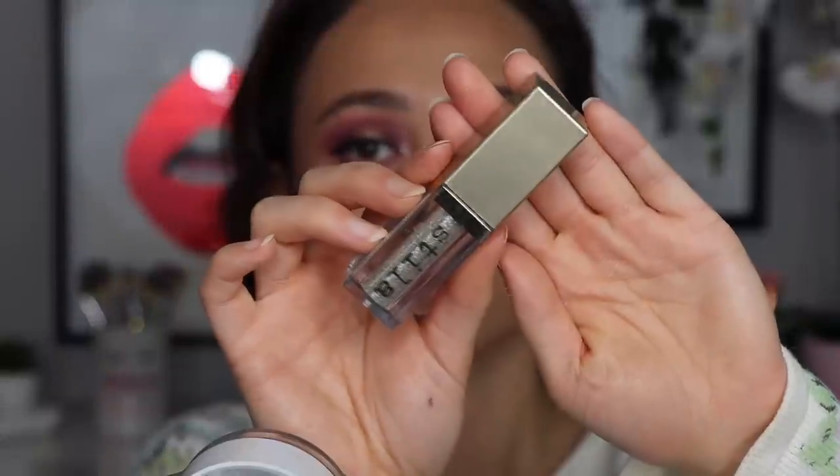High-end makeup brands also have some really great lid toppers. I always talk about the Stila Magnificent Metals Glitter and Glow. My favorite shades are Diamond Dust, Kitten — a glittery champagne — and Rose Gold Retro, which is a rose gold base with silver flecks. I'm wearing Disco Dusk in the inner corner today for that extra pop. These colors have no fallout, they're so glittery, and the ease of application makes everything foolproof. If you're looking for a glitter item or liquid shadow, Stila is definitely the brand to look for. Just don't buy 20 like I did — they do dry out within a year, so pick up one or two colors you'll use throughout the year.